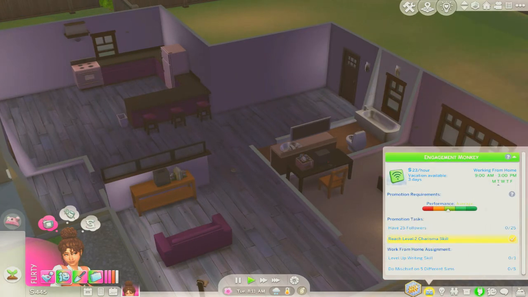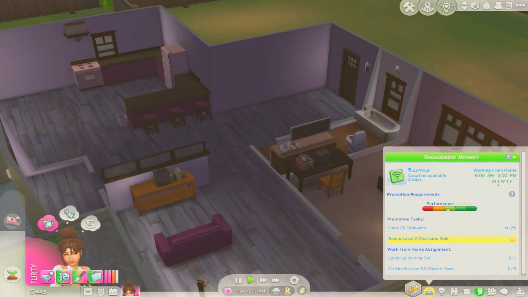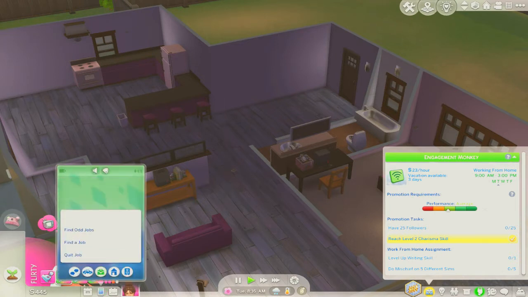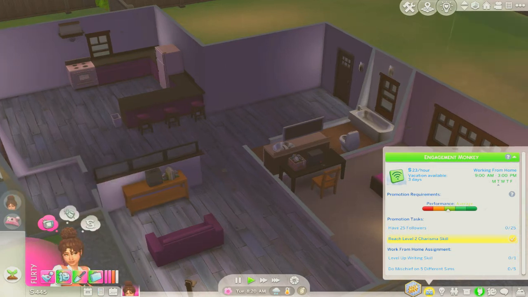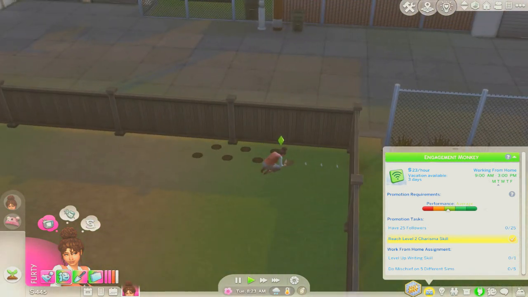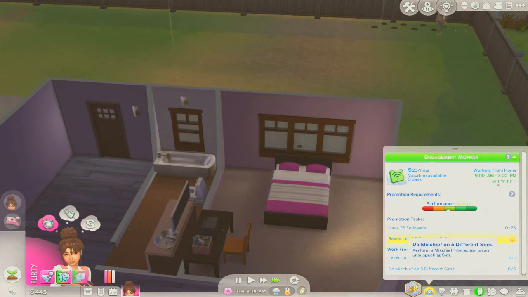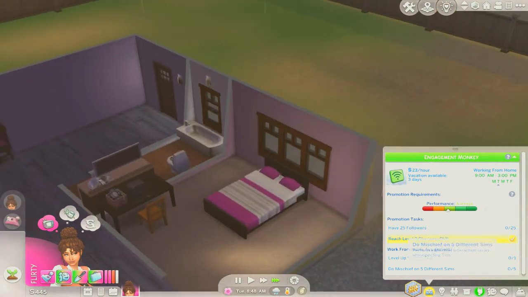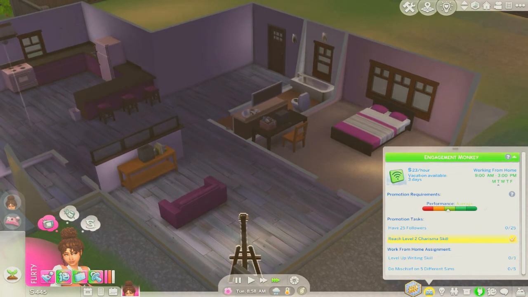Level up your writing skill. We need 25 followers. Yeah, she could do that right now. Actually, yeah, we could. Add to your Instagram story. Oh, we got some earbuds. I can fix the layout of this when it's done. Do a mischief on five different Sims. Oh, frick. I don't like doing mischief stuff.